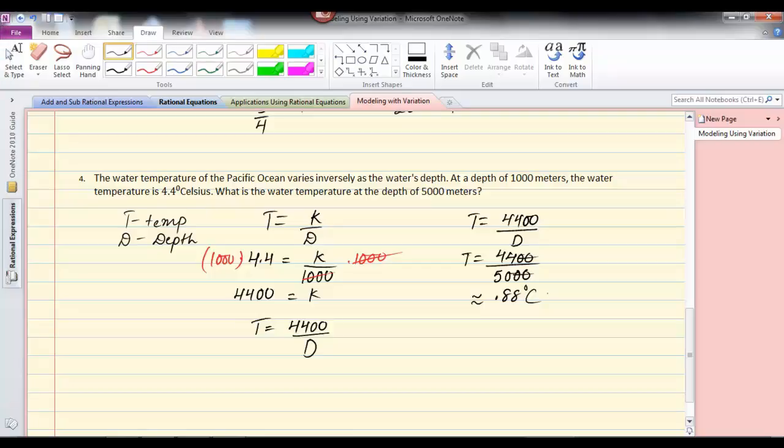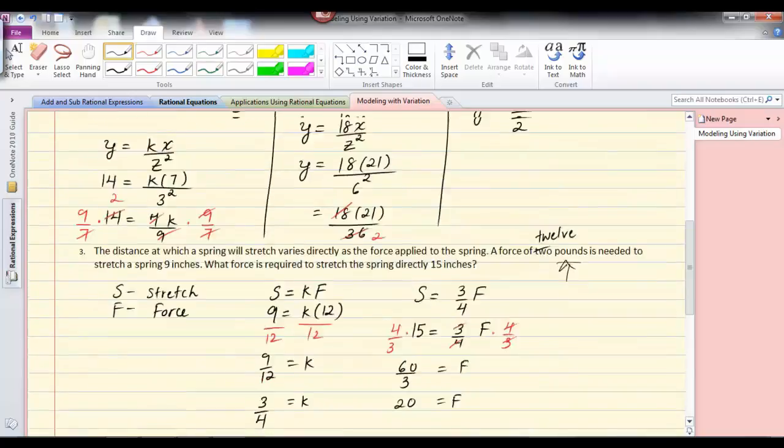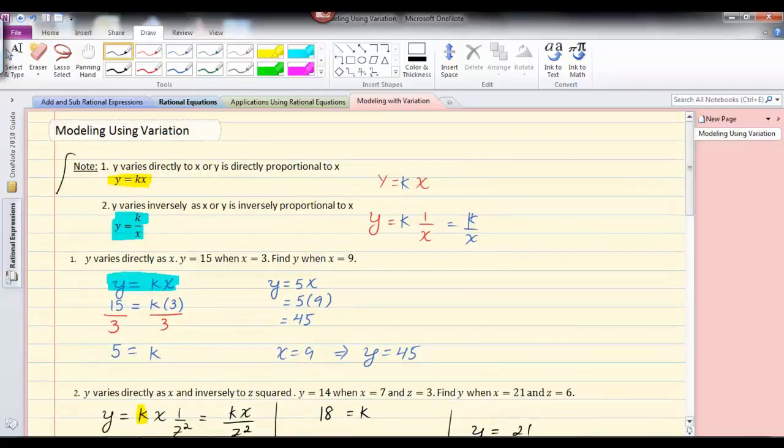That's all there is in this section. So in this particular section, you mainly have to know this one note that I wrote down, the two parts. If it's directly proportional, then y equals kx. If it is inversely proportional, y equals k over x. And everything else depends on that. You'll always be first writing your model, then solving for k. Once you have the k, you'll be asked to use that new equation that you found with the value of k to solve for one of the unknowns. It doesn't matter which unknown, but you should be able to do one of the unknowns given. But that's all there is in this particular section.